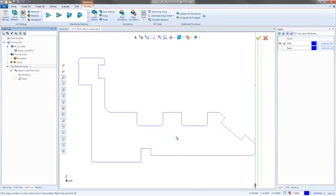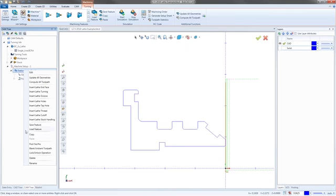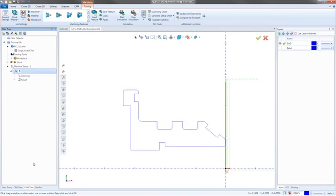All right, there we go. So here's our part. We got two face passes on there, and we're done. I'm going to go ahead and right-click on that feature, lathe end face. I'm going to say rename, and I'm just going to call it face.